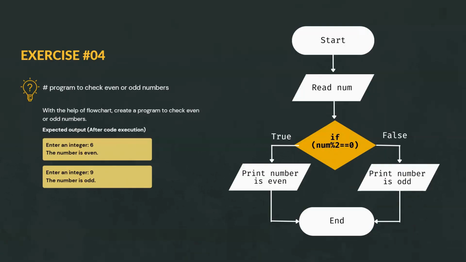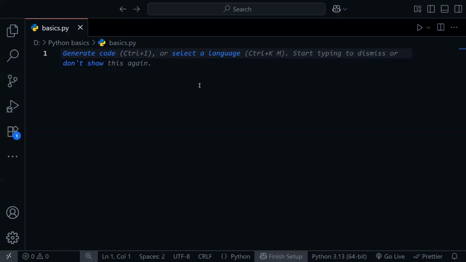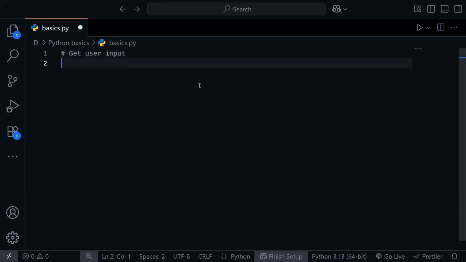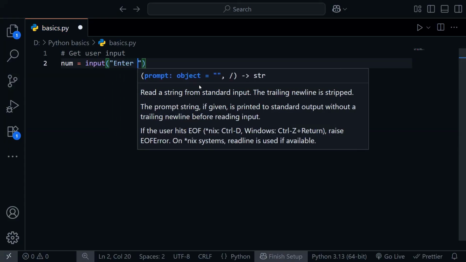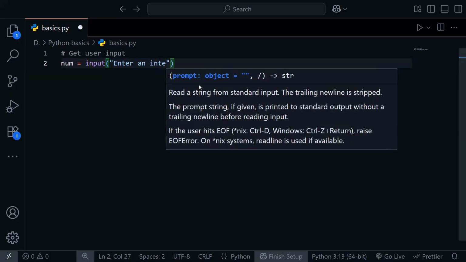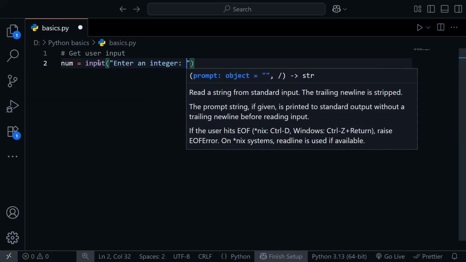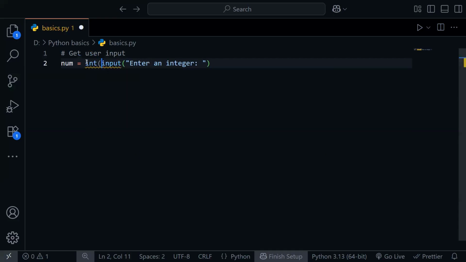Let's code this now. So all you have to do is always get user input and then enter an integer. As we need an integer, I'm going to keep it int. And now checking the condition.